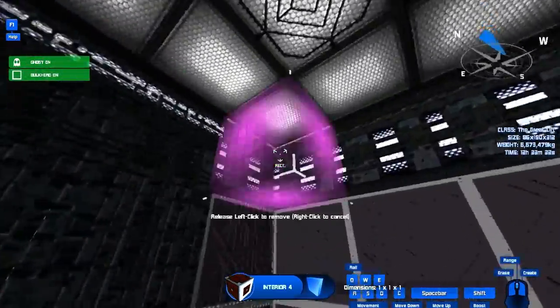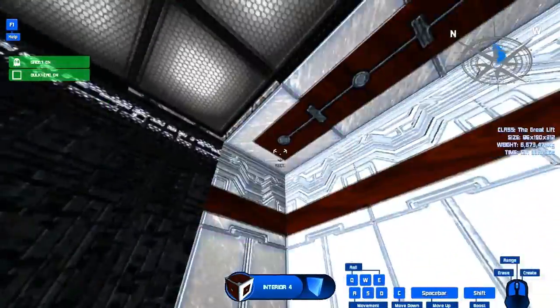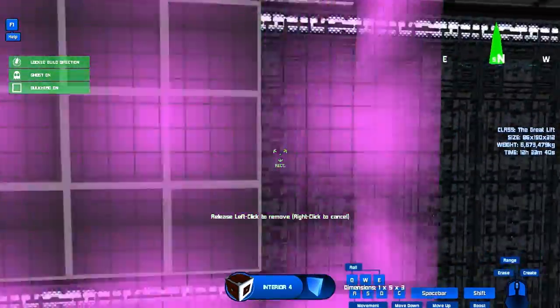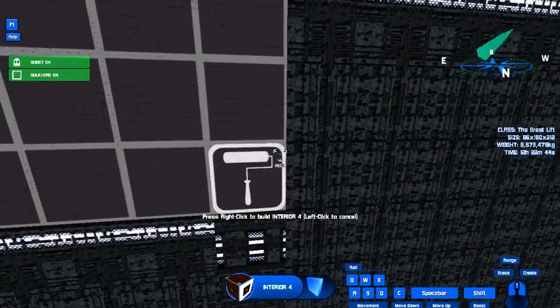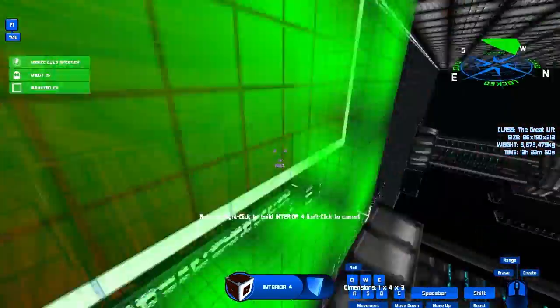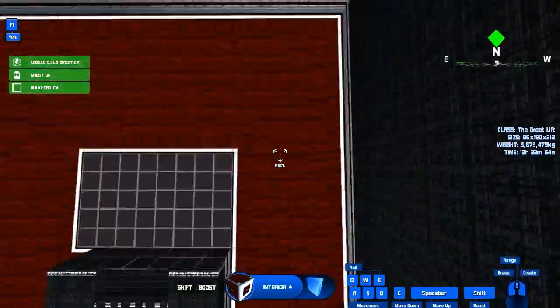Actually, this might be an idea. Well, it definitely is an idea. I didn't say it was going to be a good one. The wood's on the floor, isn't it? So if I lock it up like that. Oh, done it wrong again. Let's lock the build direction that way. We've got like wood like that. What if I put like all of this is wood like that?